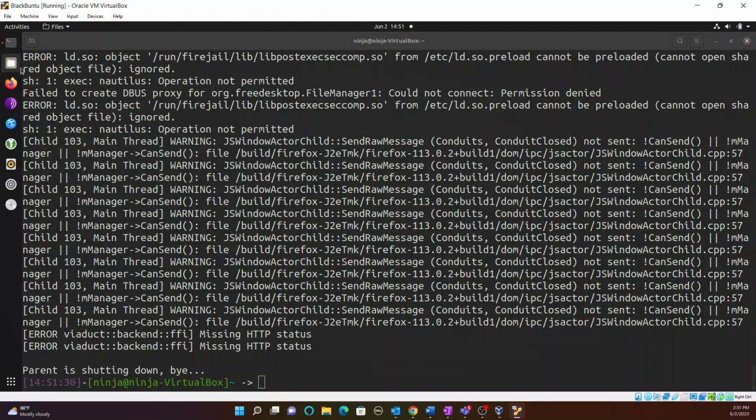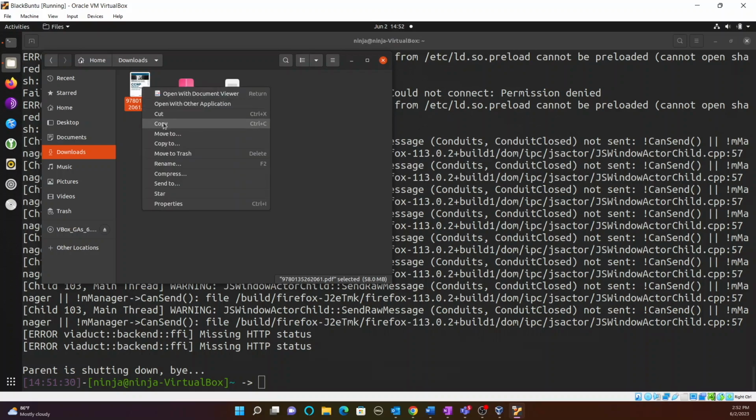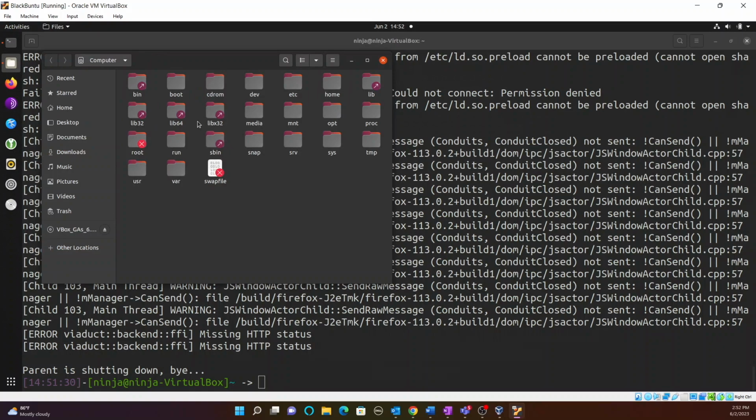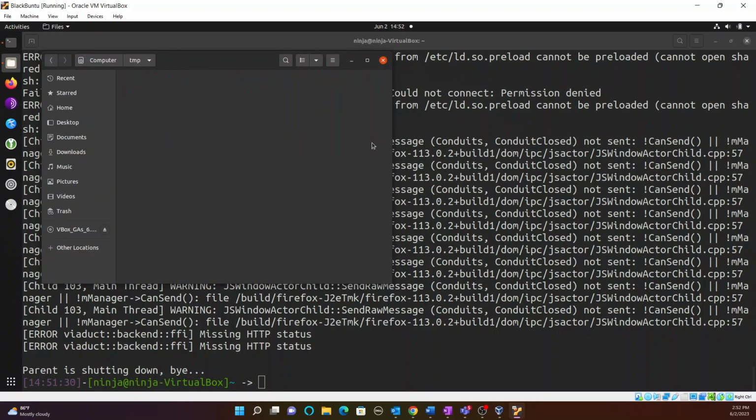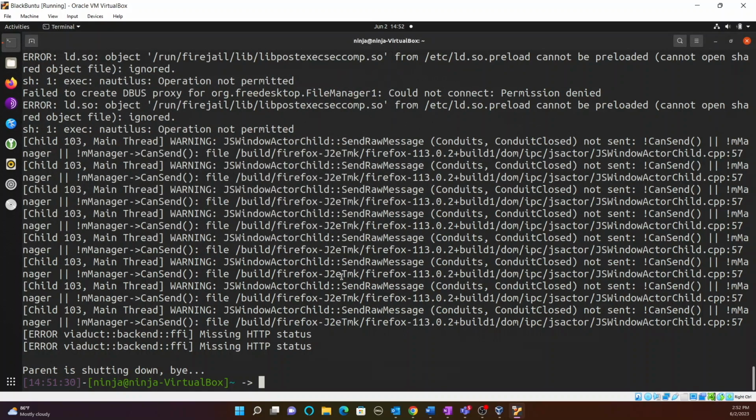So let's say you did want to check something you downloaded. Let's say it's this, right? I know that this is a good PDF. I'm the one who sent it. I sent it to myself, so I know it's a valid PDF. But let's say I downloaded that from that website and I thought it was a malicious thing. What you could do is make a copy of it, go to other locations right here, go to computer, and go into this TMP folder. And as you can see, I already have a copy of it over here because I was messing with it earlier.